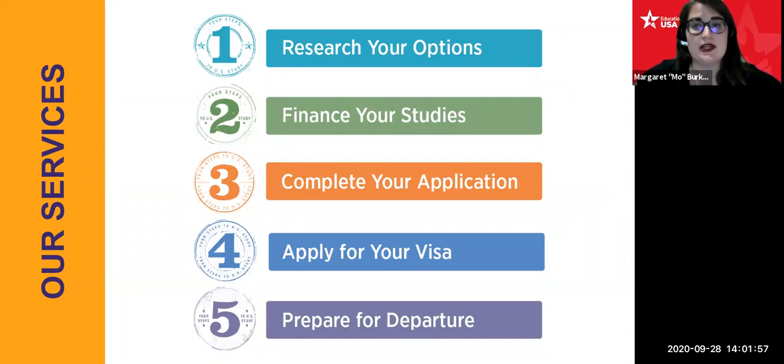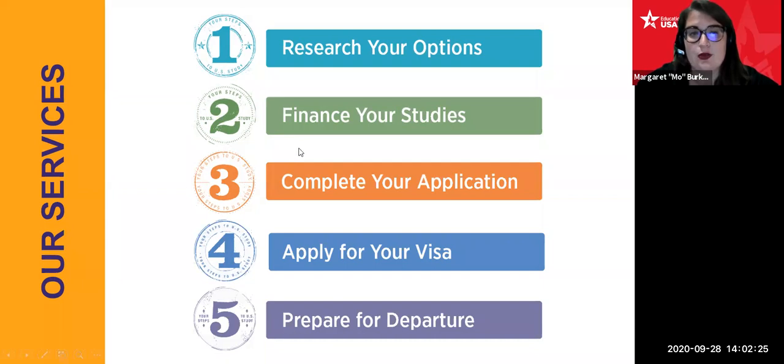The application process begins with researching the student's options as to whether they would like a 2-year institution, a 4-year institution, how to understand requirements, how to understand university student profiles. Then we move to step 2, where we discuss how students can finance their studies, whether they are looking for generous scholarships or perhaps their family can pay for part of it, or they're looking for loans or funding in the region.